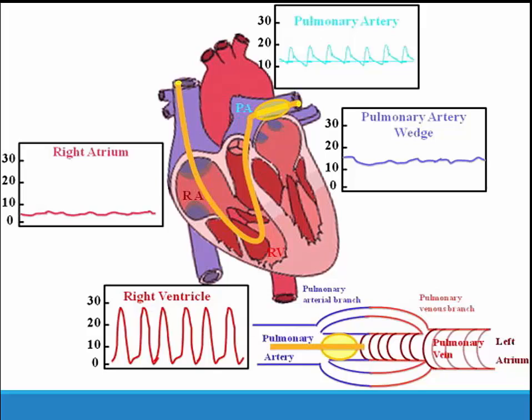Pulmonary artery wedge pressure is a measurement of the pulmonary capillary pressure and reflects left ventricular end diastolic pressure under normal conditions. Normal pulmonary artery wedge pressure is 4 to 12, so 16 is too high, and that would indicate a high preload, and a nurse could probably anticipate giving a diuretic and a vasodilator to help reduce preload. A wedge pressure of 2, now that's significant hypovolemia.